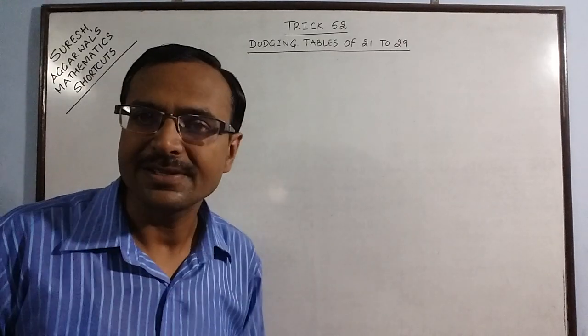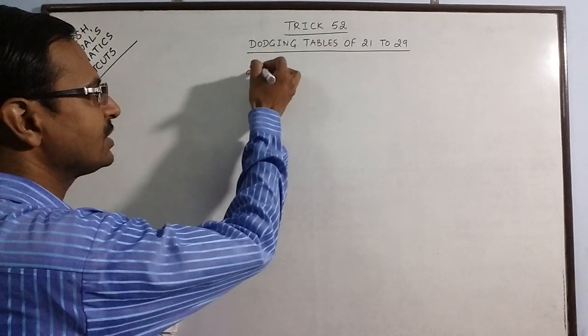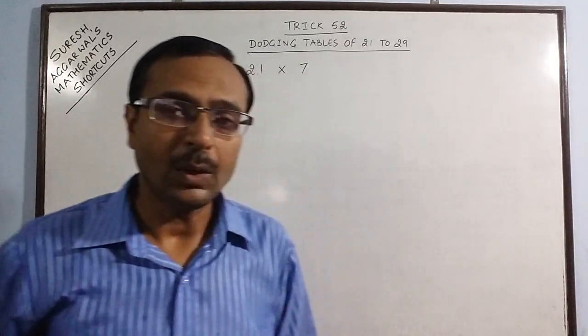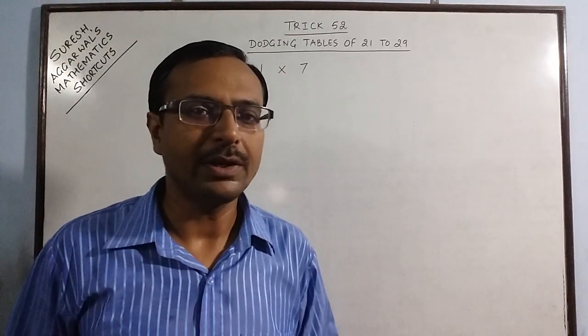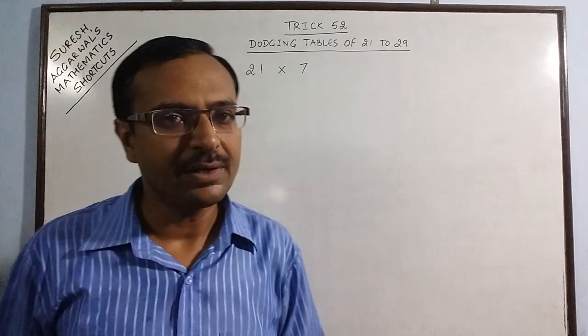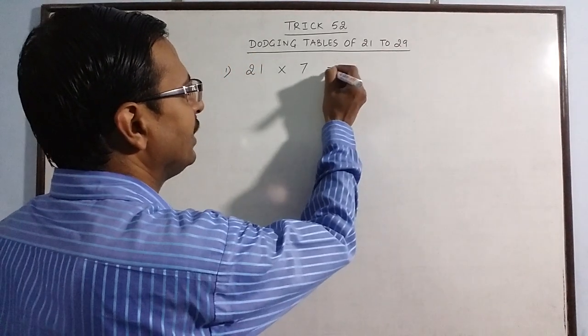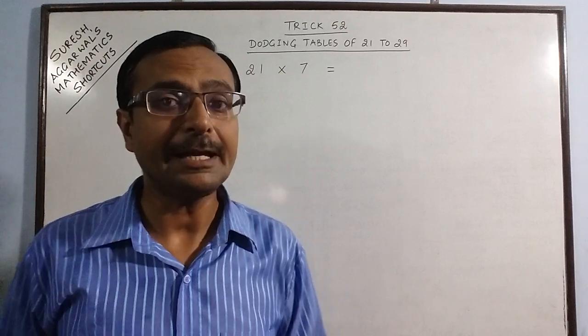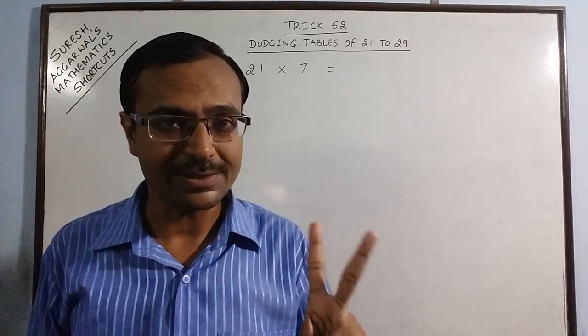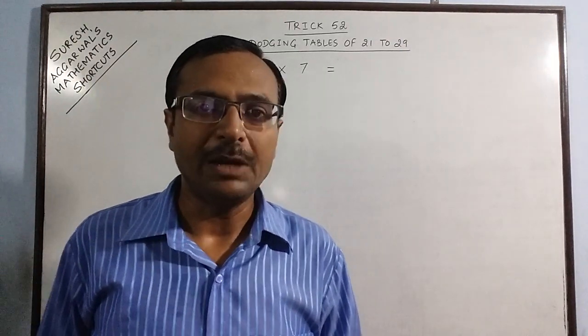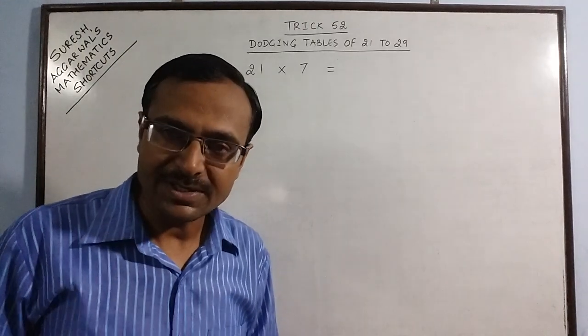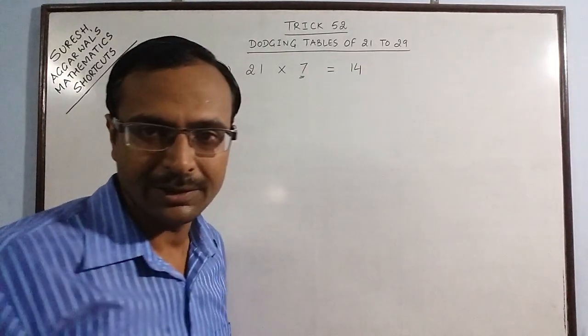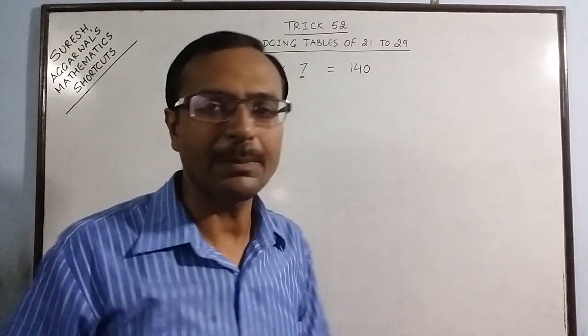Let's understand this method now. Suppose we have 21 multiplied by 7. You're asking the child what is 21 sevens. It's nearly impossible for the child to count the table of 21 up to 7 or add 21 seven times. This basic method will tell the child how to get this product in a matter of just 2 seconds without use of pen and paper. The first step is to double this number. Here we have 7, so just double it: 14, and put a 0, so it becomes 140. This is our first step. Whatever number is given here, just double that number and put a 0.